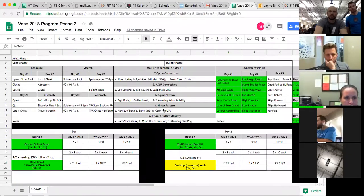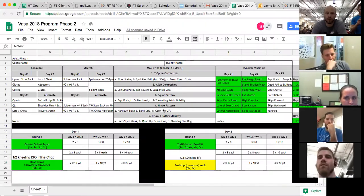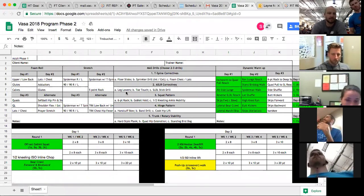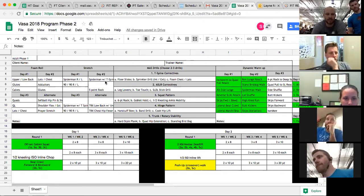Let me get the program pulled up here, and then we'll go over just the Reader's Digest version, and then we will go through line by line. Okay, guys. So first thing is it's a similar layout as we did last time, right? Day 1, day 2, day 3.